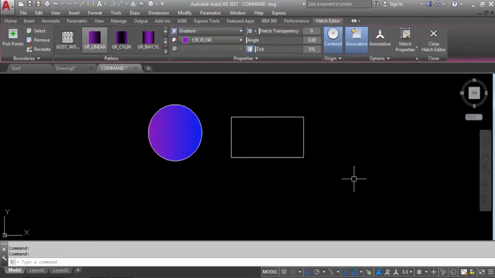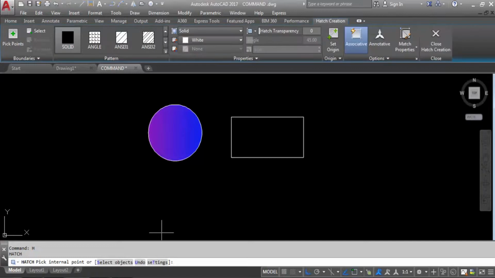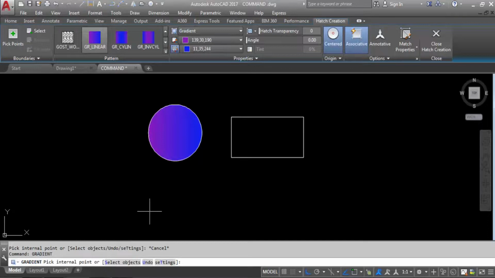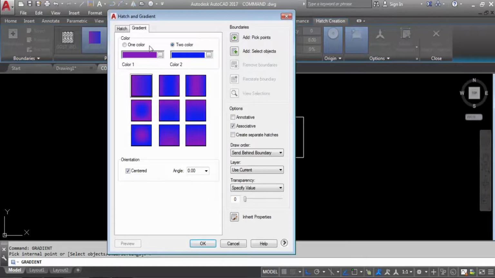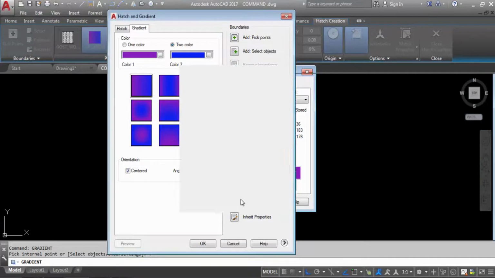Now delete this. Again give gradient, simply give the gradient command. Now go to settings. Here I need two colors. So two colors selected. Now select the first color. I will select this.